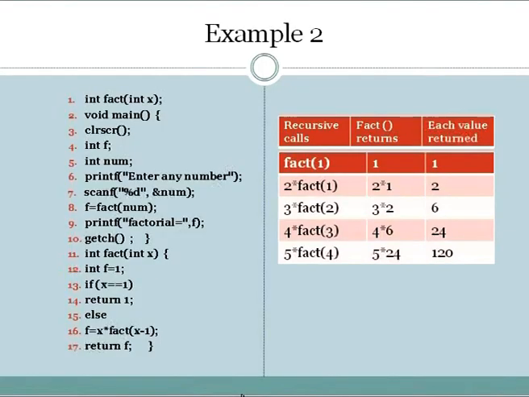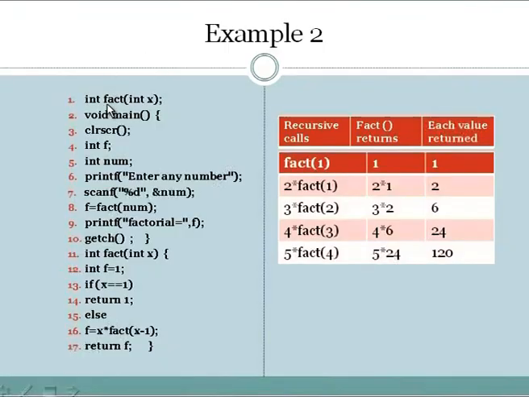This is the same example of calculating the factorial of a number, but here the factorial of the number is calculated by using recursion instead of using a loop. Look at the example on the computer screen. We have declared the function fact with one integer argument. The return type of the function is int. This is the same as we studied earlier. Look at the body of the fact function.